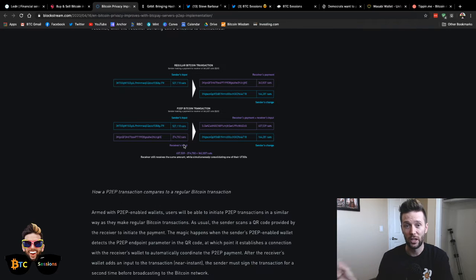The merchant would get a notification and be able to manually accept that payment and create a pay to endpoint transaction, meaning that they would also put forth some money. So say, I don't know, another $10 worth of Bitcoin. So you've got a total of $30 worth of Bitcoin there. And let's say that the item itself was maybe only $10.